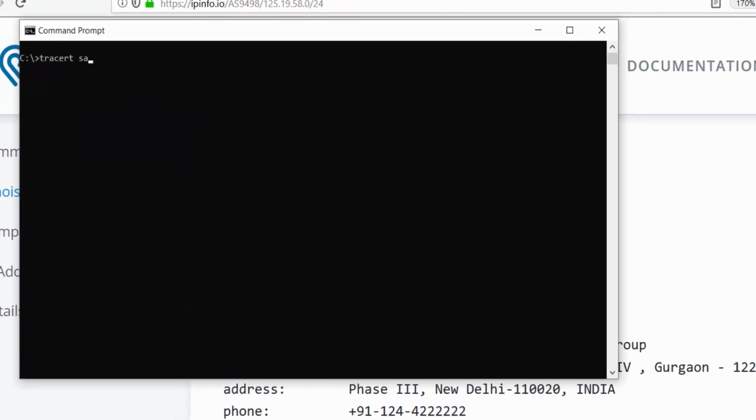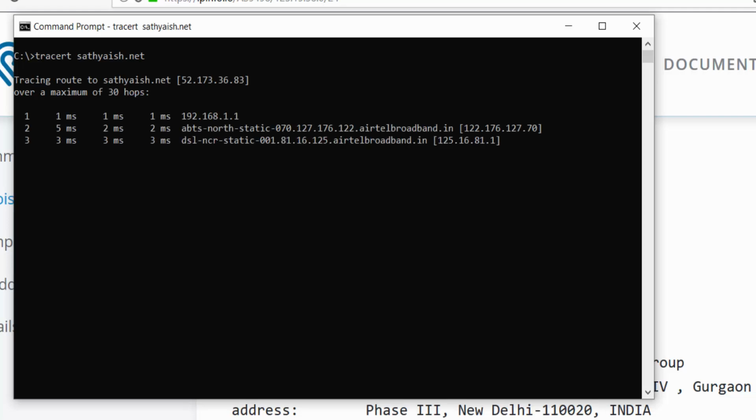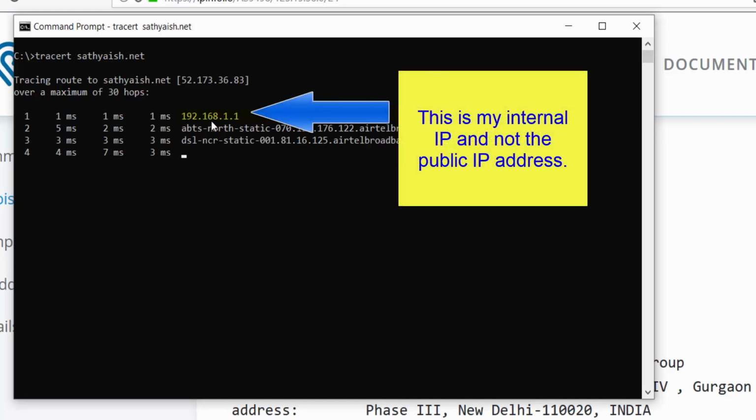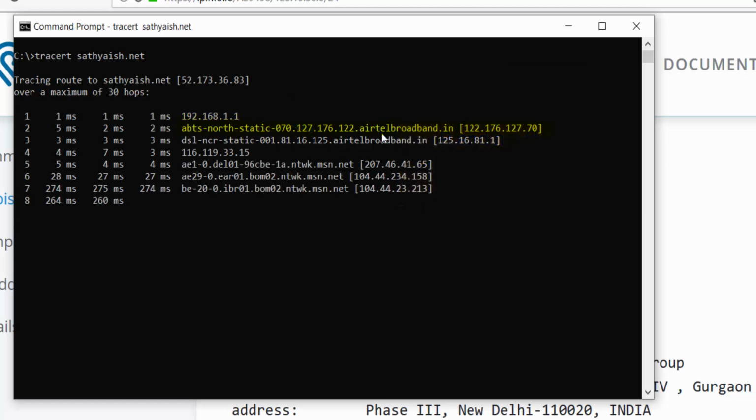If you type tracert and any website, say I type my own website, it tells you how many hops were made from your machine to the destination machine. You can see over here that this is my local IP address, 192.168.1.1. From here, the radio waves made their way to this 122.176.127.70.